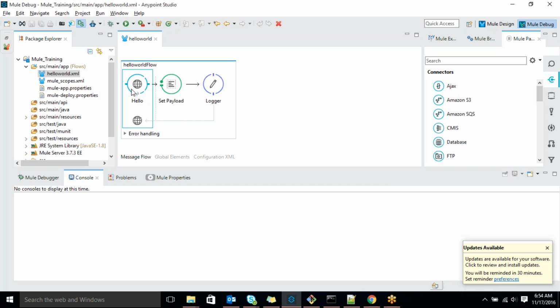Because that is not yet done, we have to give a proper error message. That is nothing but asynchronous. No need to wait for that. Just hit it and forget it. You are clear? But in the synchronous case, you are waiting for the response until your operation is done.